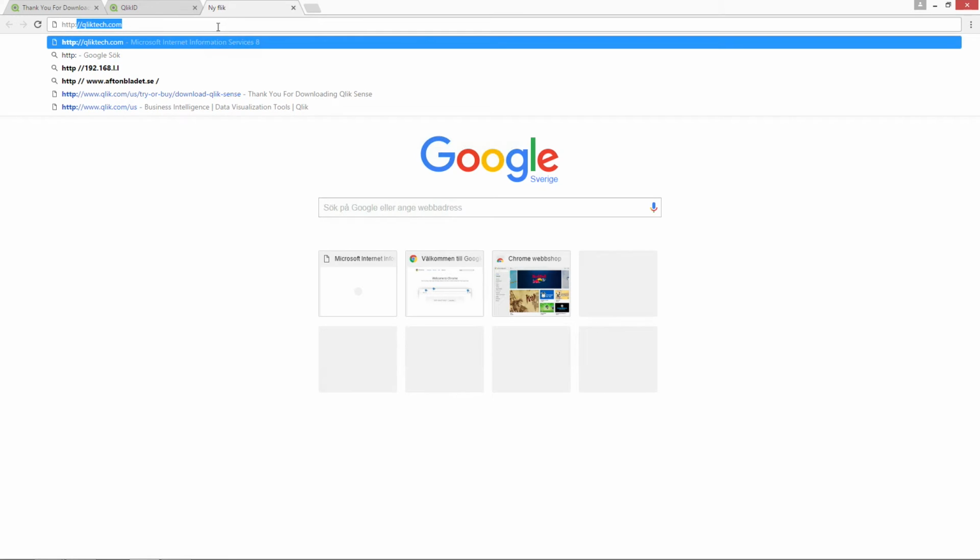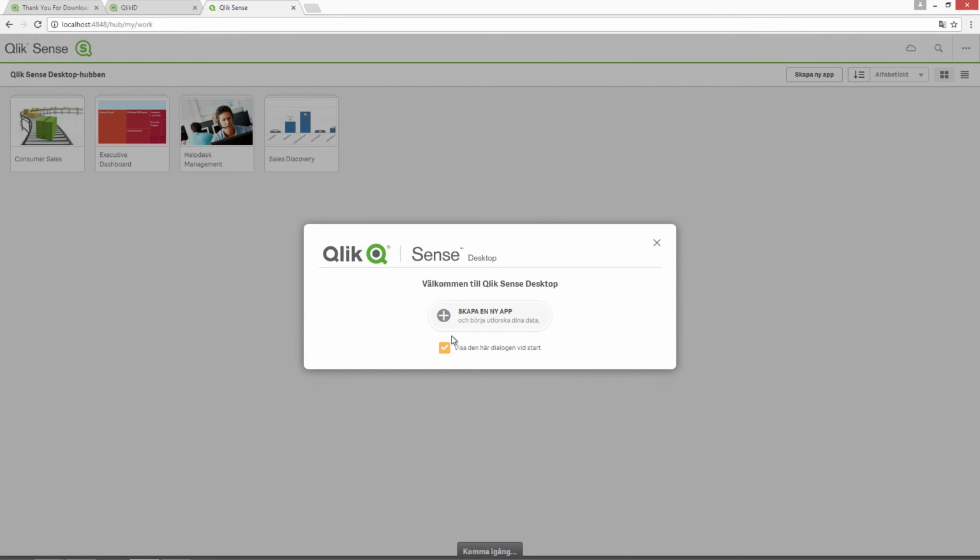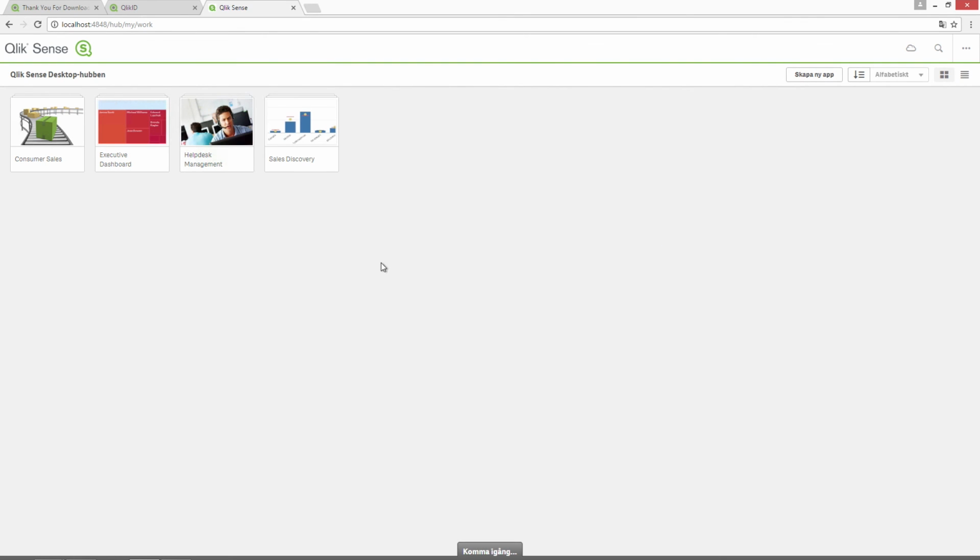To access Qlik Sense in a web browser, first make sure that Qlik Sense Desktop is running on your machine. Then, open a browser and type http://localhost:4848/hub in the address bar. Qlik Sense will run in the language of your browser. Now you can alter the language of Qlik Sense Desktop by changing the language of the browser.